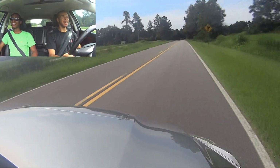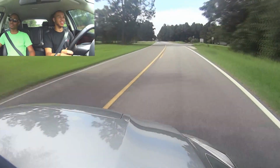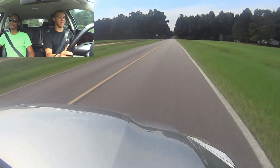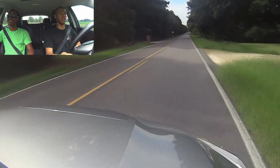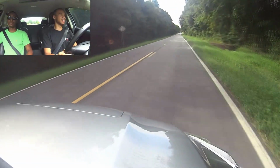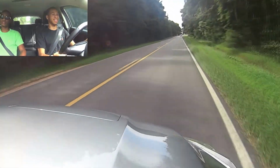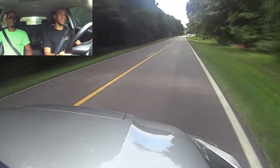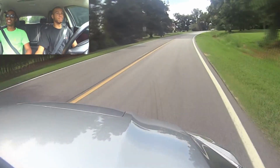Yeah. And you don't have to worry about snap oversteer, which is the other end of the spectrum, especially with my car, because of the solid rear axle. Yeah. That's something that a lot of people say, oh, the handling's bad. It's not just that I can't go around a skid pad real quick. It's that when the car snaps, the car snaps, man. It's pretty ridiculous.